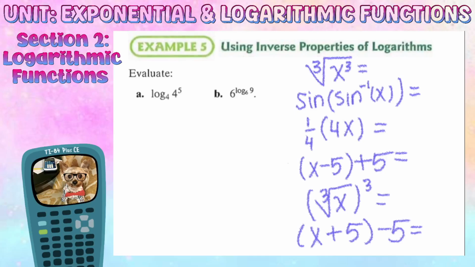Hey everybody, in this video we are on the unit of exponential and logarithmic functions, focusing on section 2, logarithmic functions, example 5, using inverse properties of logarithms. So something like log base 4 of 4 to the 5th, log base b of b to some power, as well as 6 raised to the power of log base 6 of 9, same as b raised to the power of log base b of 9.